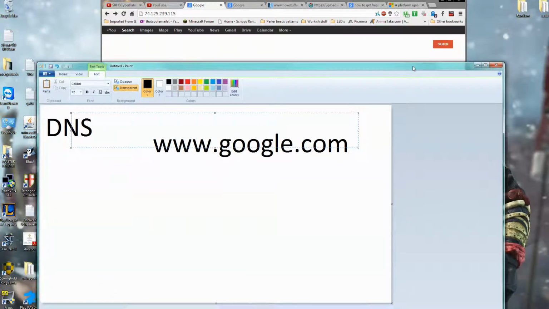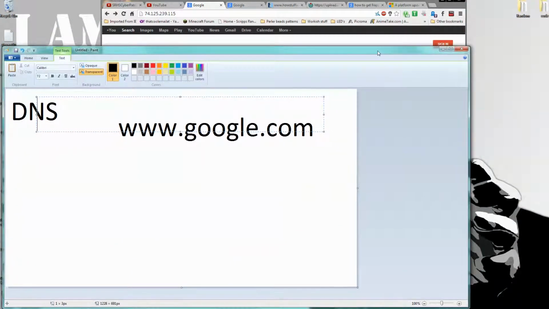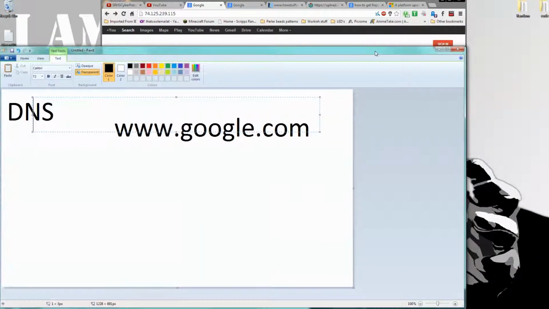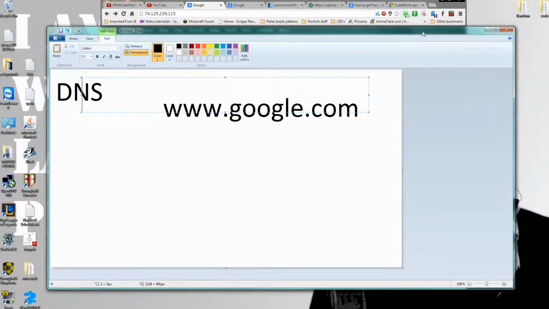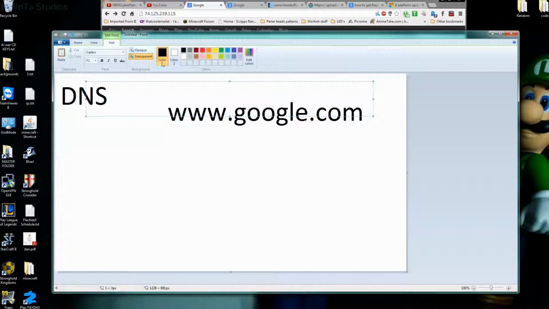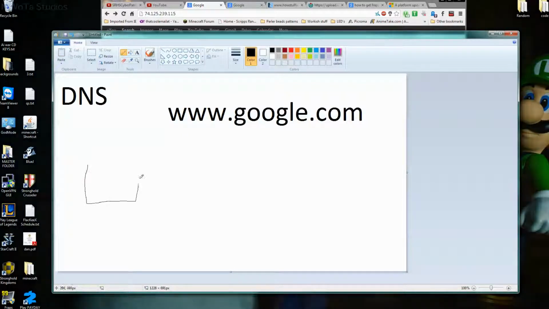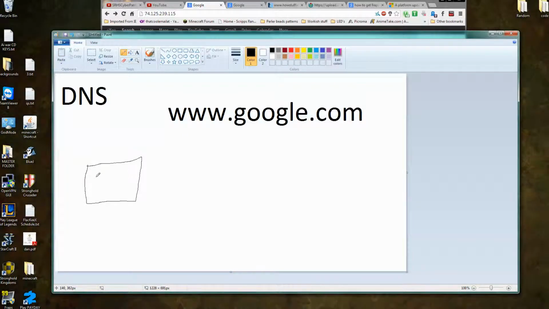So hopefully that explained what DNS is. In CyberPatriot, unless you're going to the finals, they're probably not going to do a man in the middle attack. But here is your computer, C for computer.